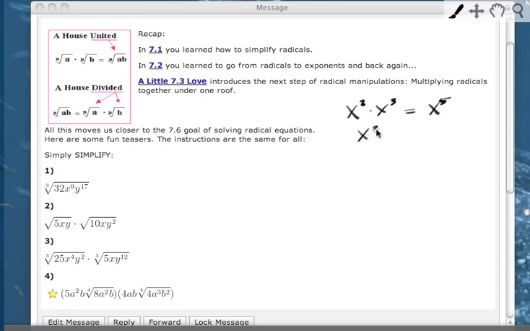There's a case where you subtract exponents. When you're dividing and the bases are the same, you subtract them. 3 minus 2 is 1. So we have addition, we have subtraction, and then there's a case where you multiply them. When you have powers to powers, you would multiply these to get x to the sixth.